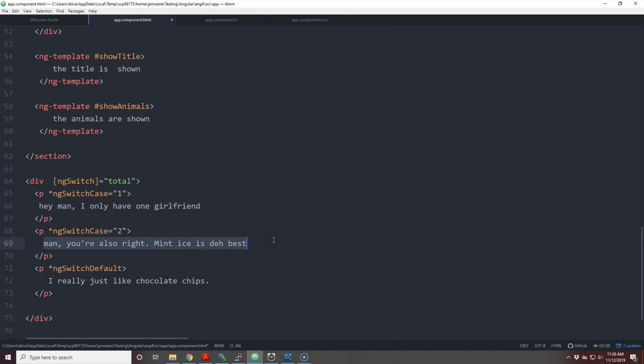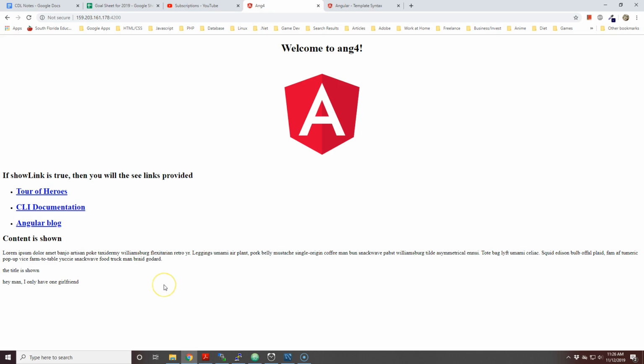And the second value is, you suck, bro. I got 2, and they don't know about each other. And then the default, I'm just going to leave it. I really just like chocolate chips. So let's see what happens when we do it that way.